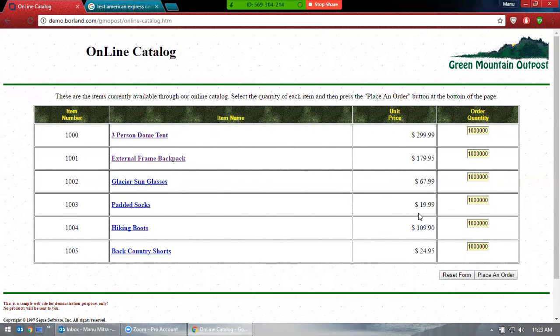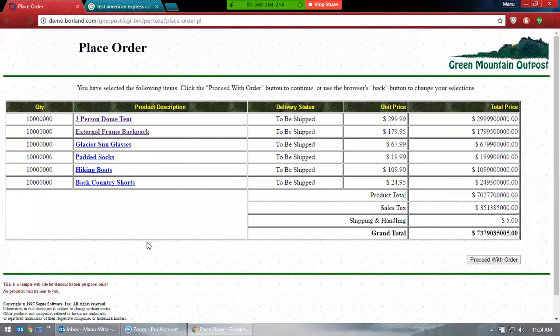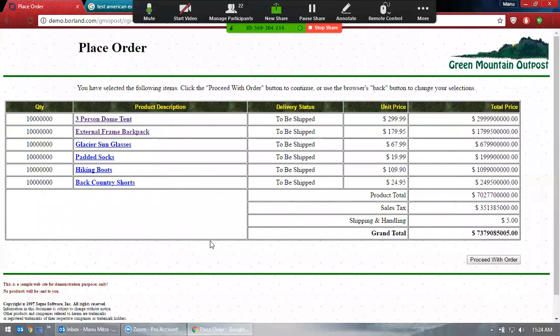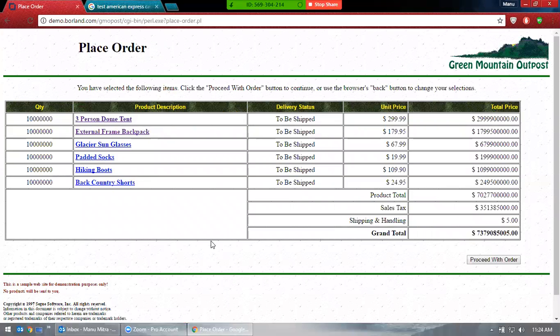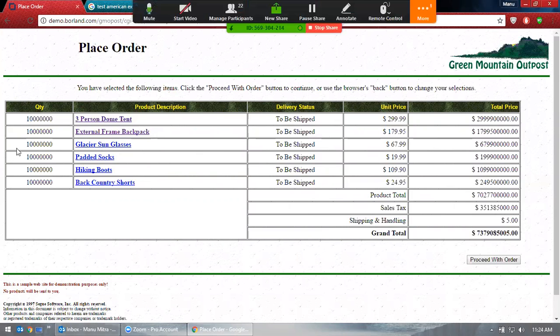Now I want to order this. Order what? Order all these items of these many quantities. Click on this. Great, so I'm paying this much money. So let me ask you a question. You guys have seen my previous site. There is an issue here on the web page. Can anyone tell me what exactly the issue is? There's a problem in this web page. I'm trying to do testing, and there is an issue here.